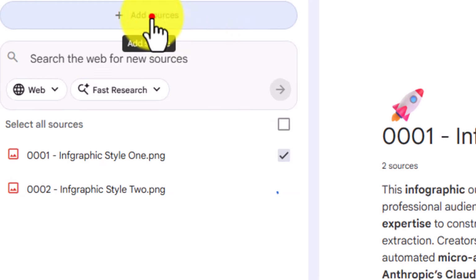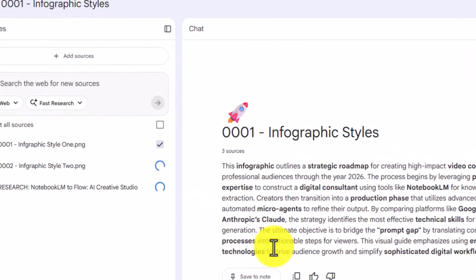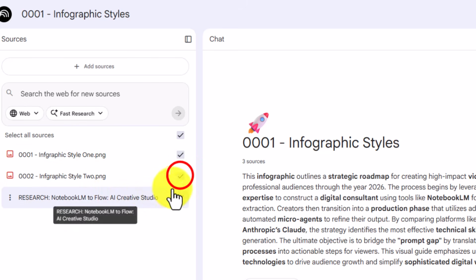We're then going to want to get the source information. That source information can be from your Google Drive, it can be copied text, it can be another uploaded file. You just know that you want to turn this source into an infographic and you want to use NotebookLM to do it. We're going to get a random file from our Google Drive. We're then going to add that file to our new notebook. What we're going to do in this case is we're going to choose one of our infographic styles.